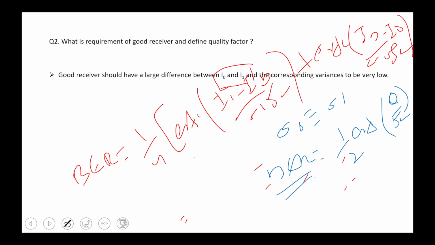Through the noise we can calculate the bit error rate. We cannot compare the bits one by one between received and transmitted, so the only solution to calculate the bit error rate is to calculate the noise. So we have to calculate the signal amplitude of the noise, and every time the standard deviation, sigma 0 and sigma 1. So we calculate the amount of current before the supply of the noise and after, at the receiver side. We take the difference, and through this we calculate the bit error rate.